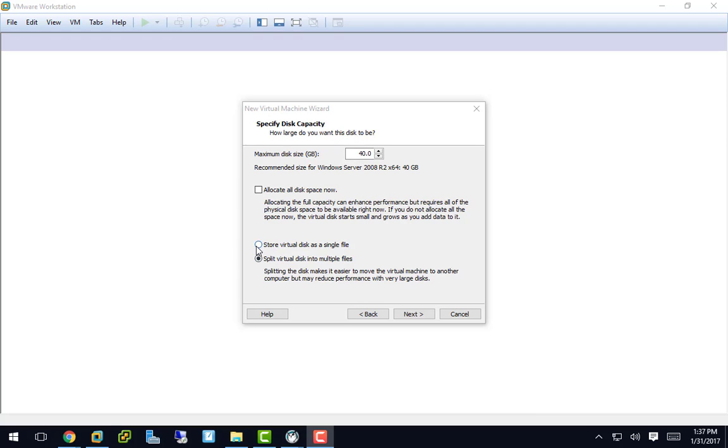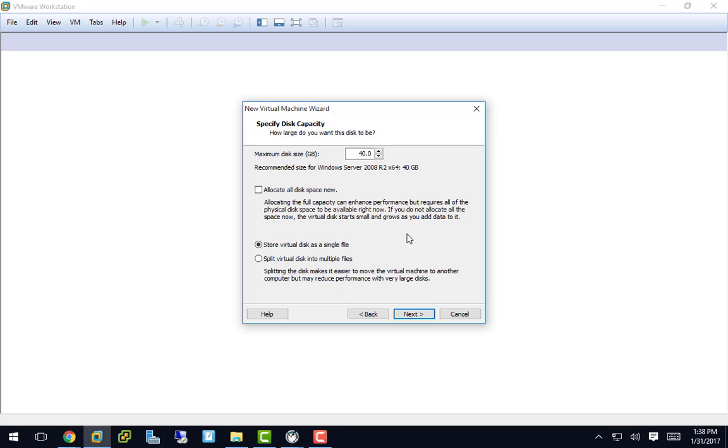One thing I would suggest is storing as a single file. If you separate this into multiple files, it makes it into 2 gig files. So in this case, if I needed a 40 gig drive, it ended up making these 20 up to 2 gig files, but they'll all be a little tiny, but you'd have 20 of them. If I ended up making a 500 gig drive and make 250 of those files, even if you never used them. It's mainly meant for FAT32 or operating systems that don't support large file sizes.